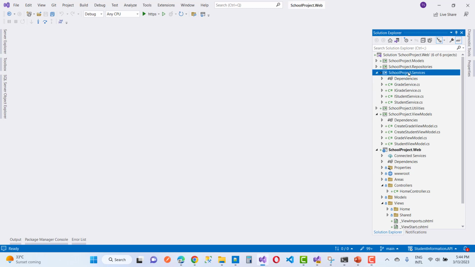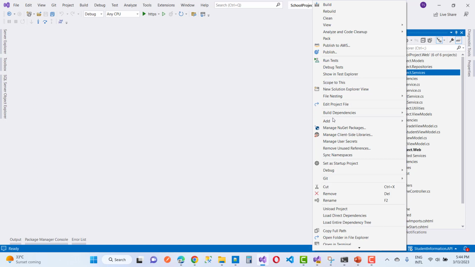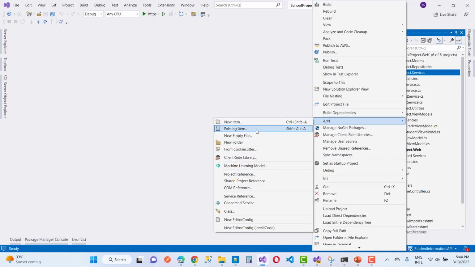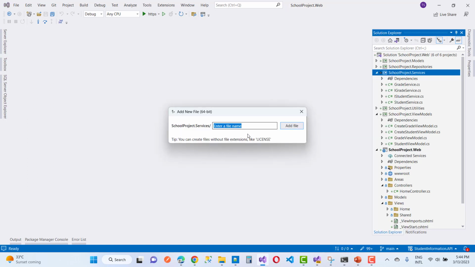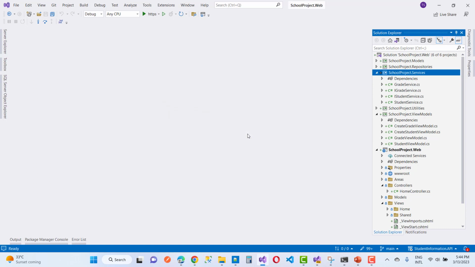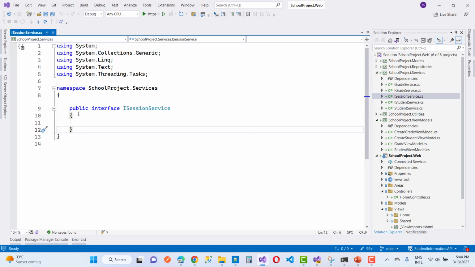Here I'm going to add a new service: add new item, or an empty file, and here I'm going to add ISessionService.cs. So here we have the ISessionService.cs file, and here we have public interface ISessionService, and I'm going to replace this code with my code, and that is the code.